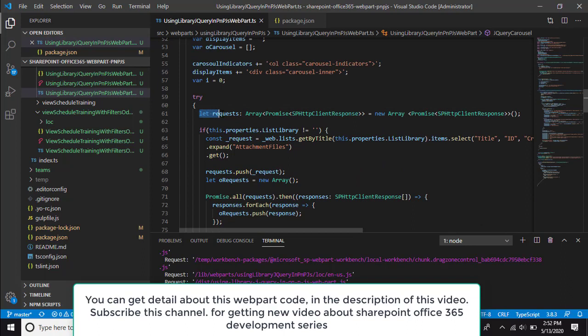Then this is actually the late from request promise. So I think this is not important if you only get the data from one web part. But I need to explain this method for you if you want to get the data from more than one library.